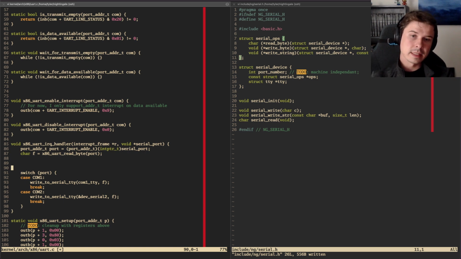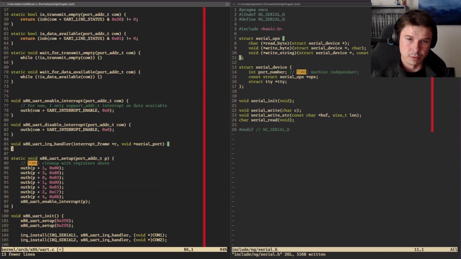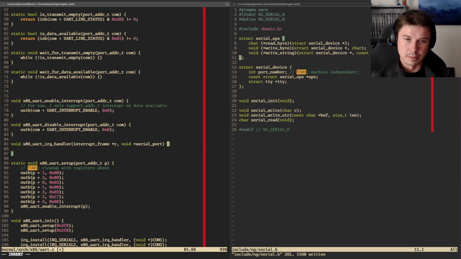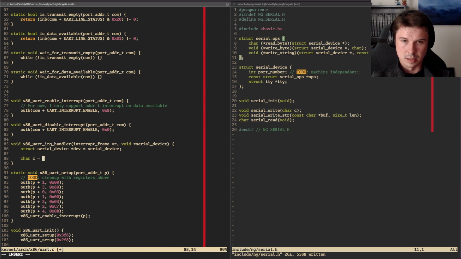So if I was going to continue ignoring ports 3 and 4, what I think I would do is I would just change this to be the device, and then I would read it like this, right? I would have my serial device, C is dev read byte.